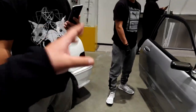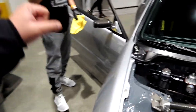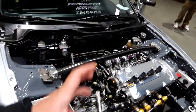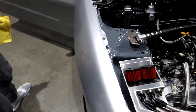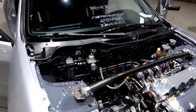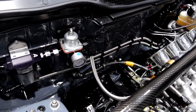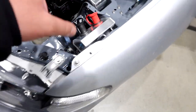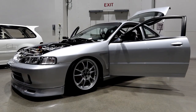I looked at this car earlier. I'm not gonna lie to you, man. Attention to detail, I love it. Thank you. Hell yeah, bro. I was looking at all these little tabs and stuff you ran right here. The battery post has its own little box instead of drilling into the frame. Yeah, I did have them drilled into the frame at the very first. But then it's like, what if you want to get rid of it? Exactly. So I can just get rid of it, change it up. I really love the little extra stuff that was done to this car, bro. Thank you. Hell yeah.